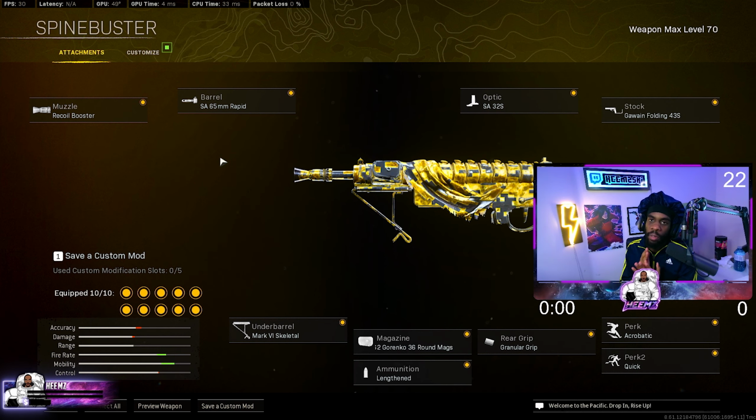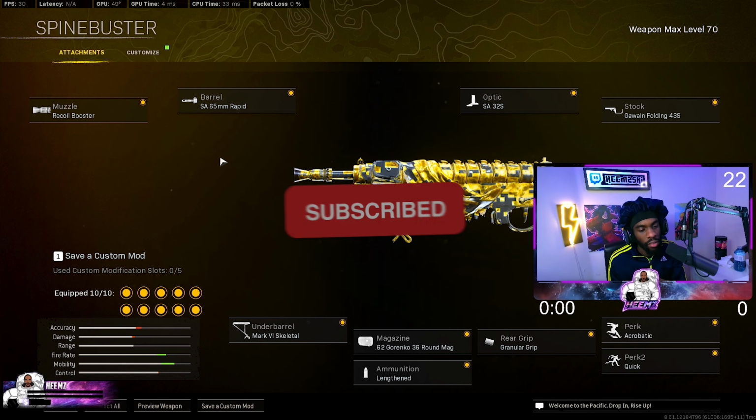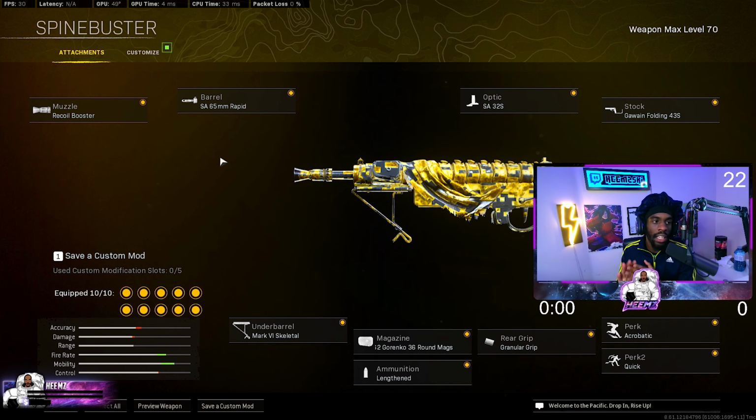Now, because I was playing solos, I did not need sleight of hand, but if you're playing quads, I would say to definitely throw on sleight of hand. You're gonna run out of bullets very fast when using the 36 mag.